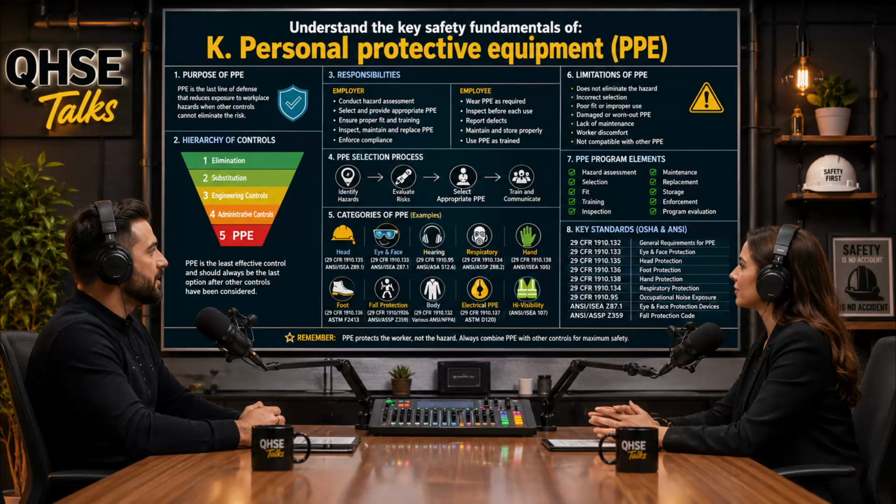APF is the assigned protection factor. It is a standardized number assigned by OSHA that represents the level of protection a specific class of respirator is expected to provide. Give us some examples. A half-mask elastomeric respirator has an APF of 10. A full-face respirator, because it seals over the entire face and protects the eyes, has an APF of 50. This means a full-face respirator reduces the concentration of the hazard inside the mask to 1/50th of the concentration in the surrounding room. Correct. The next variable is the PEL, the permissible exposure limit.